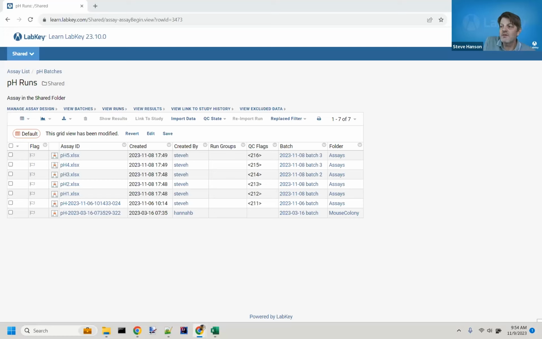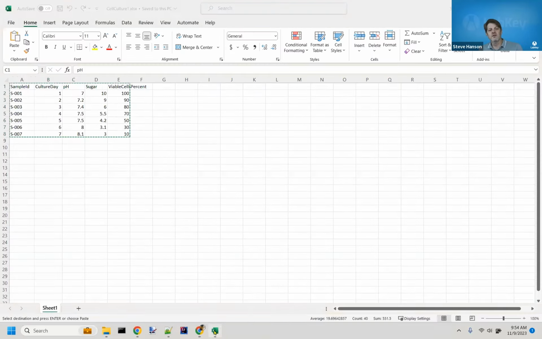There is a way to actually capture run fields through an Excel file. I won't go through this, but it's really cool. There's a way to set up automated assay imports through the file watching system. Maybe I'll have time to look at file watchers tomorrow, but just to let you know, there is an automated import system called file watching, where you can drag and drop files into the system, and LabKey will watch for them. When it sees a new file, it'll just import it. You don't have to do anything.